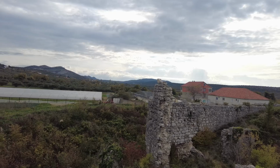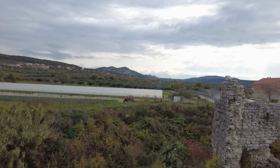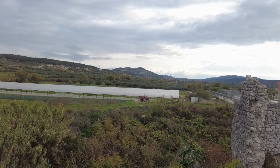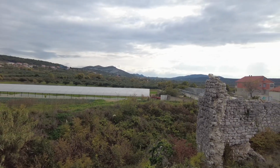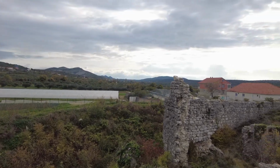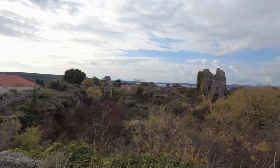The other thing you'll notice is some of these tractors look extremely vintage, and yes they are. And I think like most farmers, they try to keep their machines going as long as they can without having to replace it. And while it still works, you still use it. And that one seems to go quite well. So once again, we'll pan around to the ruins. And what a great sight it is.